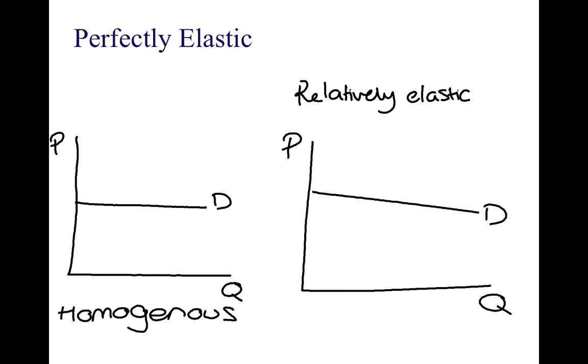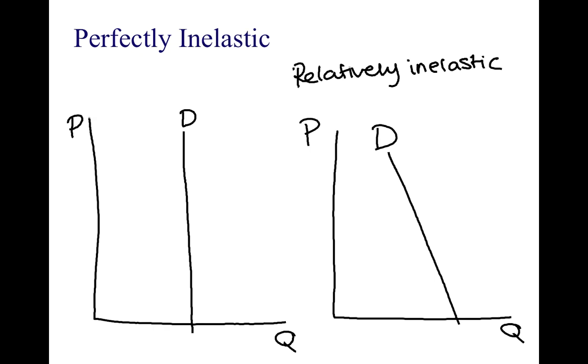So here we have more elastic products. And if you imagine a line there, it actually looks like a capital E. So that's how you can remember this looks like an E. The gradient is very flat on this demand curve, but it's still downward sloping. This would be a perfectly elastic curve, which is very theoretical. This is where products are homogeneous and there's no difference between different businesses that produce products. So I suppose a pint of milk's a pint of milk, isn't it? Semi-skimmed. I'm not really fussy about what business or what farm supplies me my milk, to be honest.